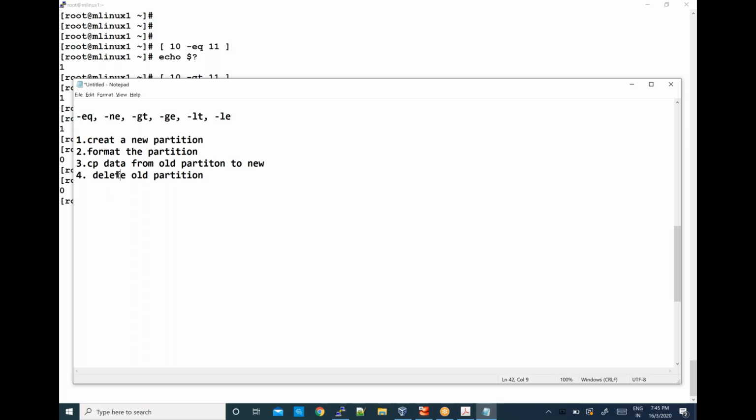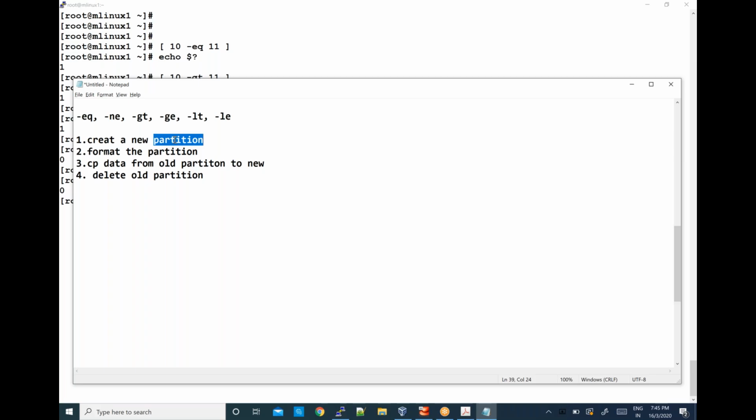Now why did it happen, guys? Because in each step you did not check whether your previous command was successful or not. You simply got into a flow. Do partition creation, then format, then copy, then delete. Every step you are not checking whether your previous activity was successful or failed.